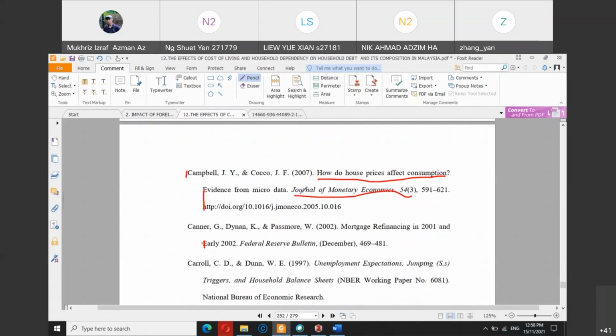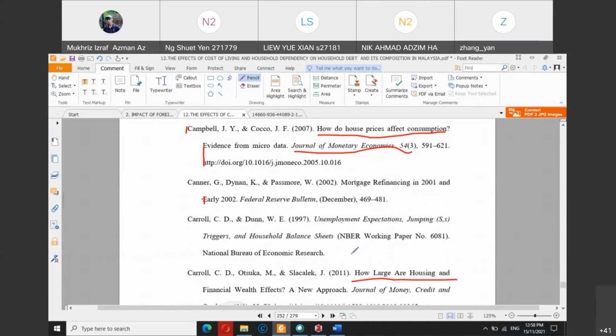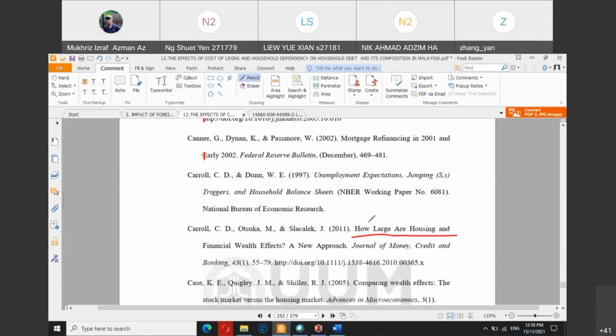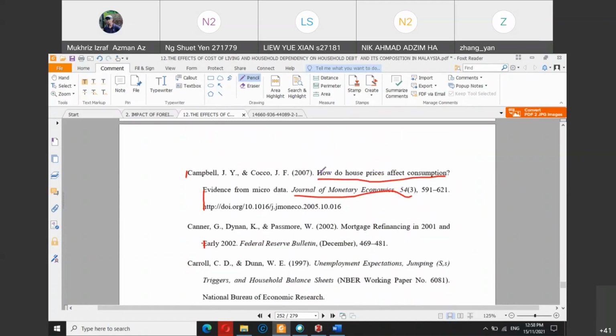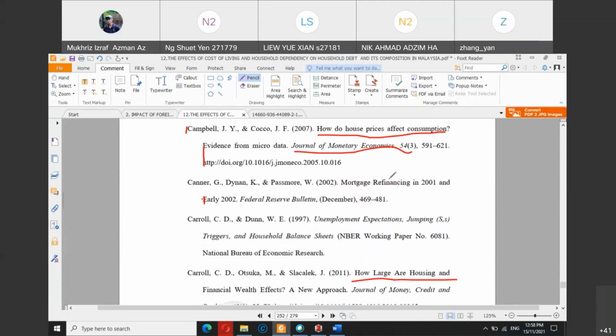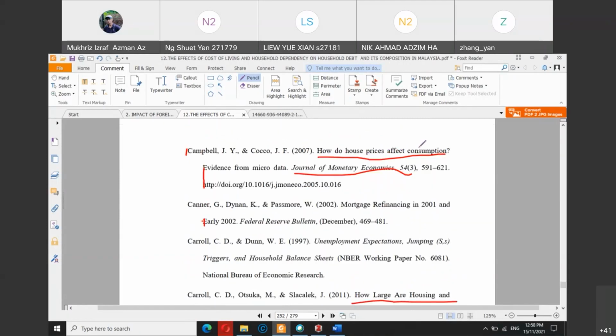The title should be italic until the volume. The one in brackets should be in normal font. The title can be different, whether you want it to be capital or only the beginning of the sentence capital and the rest in small letters. Either way, I think this is much easier to do if you follow this style. But you need to be consistent. Do not simply mix and match. So be consistent throughout the rest of your references.